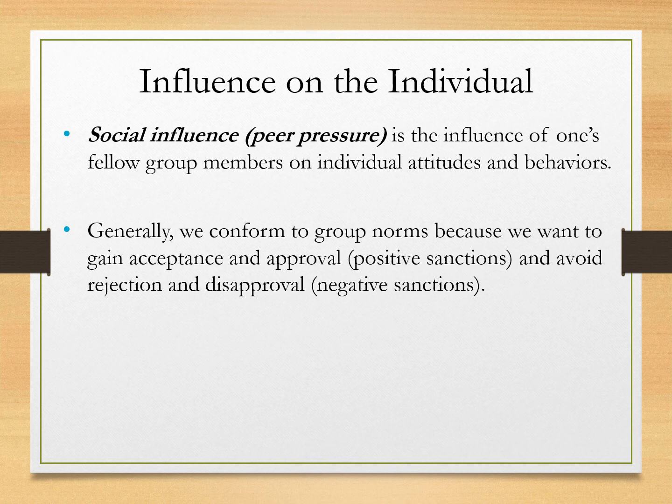Generally, we humans conform to group norms because we want to gain acceptance and approval. So we want people to like us. We call those positive sanctions. We'll talk about that more later in the course. And we want to avoid rejection and disapproval. We want to avoid negative sanctions. We don't want people to dislike us, right? That's why we go along with the group, especially if we have a good, harmonious, non-toxic relationship with the group. We do these things because it sucks to have people not like us, right?